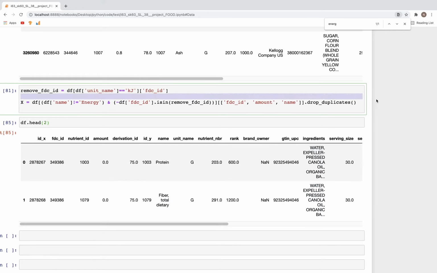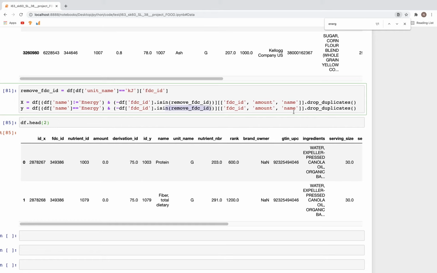And the same with this, we can create y, which is going to have only those rows which have energy as the name. Then we skip all these FDC IDs and we drop the duplicates. Rest everything stays the same.